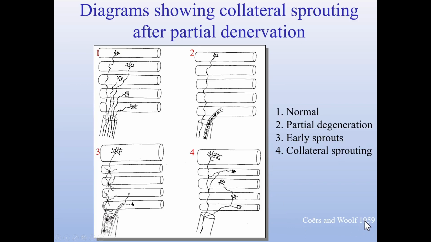Really very early, when we started to know about collateral re-innervation in the 1950s, Coers and Wolf in their book described this phenomenon of re-innervation. Here we have the normal situation, and 4 of these axons have been lost due to damage, and we have only one muscle fiber surviving. And from that axon we have an outgrowth of small terminal nerve twigs that take physiologic contact after a week or a few weeks, and then more and more mature, and we end up with a situation that is similar to the previous one, maybe a little changed in morphology, which we have learned over the years.